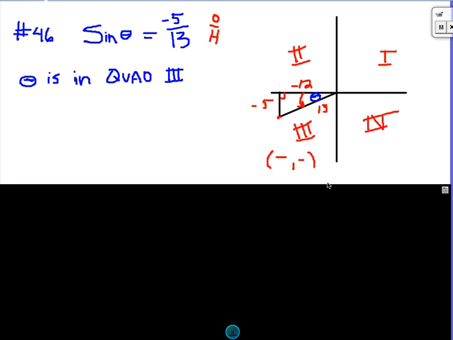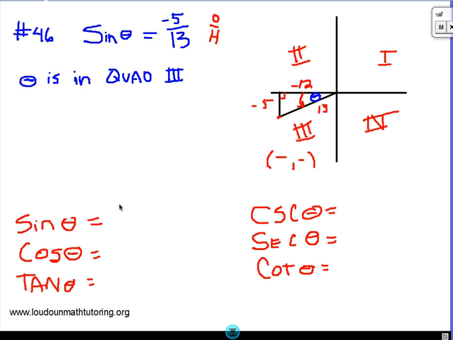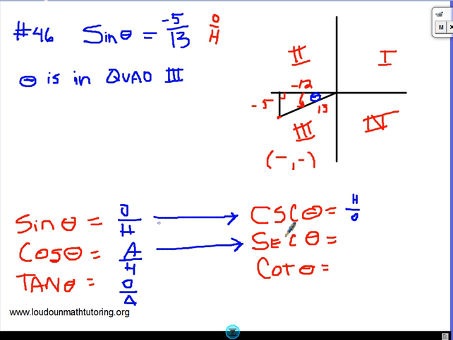Okay, so now basically it's just filling in all of your trig functions. We know that sine is, here, we'll draw these in blue, your opposite over your hypotenuse. We know that cosine is adjacent over hypotenuse, and we know our tangent is opposite over adjacent. Now our trig identities tell us that the sine of theta is the inverse of cosecant of theta. So inverse just means flip the fraction. So we have hypotenuse over opposite. The secant is the inverse of the cosine, hypotenuse over adjacent. And our cotangent is the inverse, or reciprocal, of the tangent itself. So that's going to be adjacent over opposite.